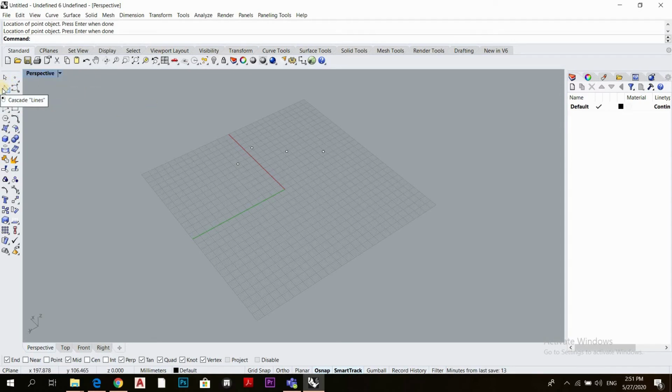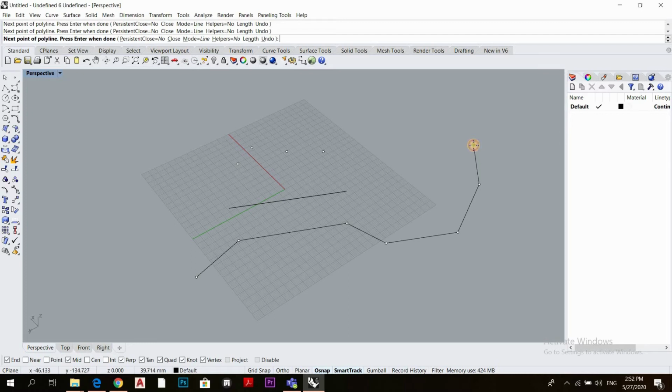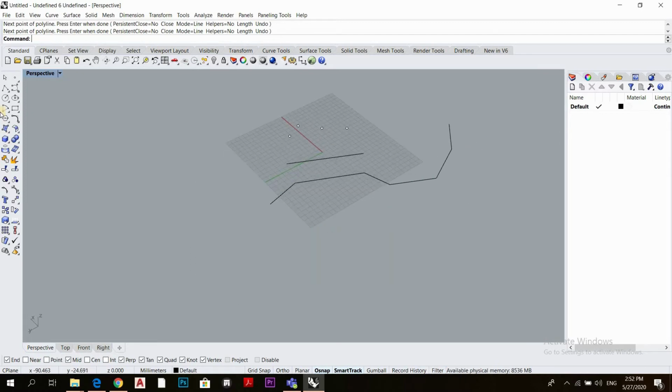The other things in 2D are the lines. So I can either type in the command line just line, press spacebar, and draw a line, or I can press here. When the mouse is hovering over here, I'll get two options, polyline or line segment. If I left click, it would be a polyline, so I can just keep drawing. If I right click, I get line segments.